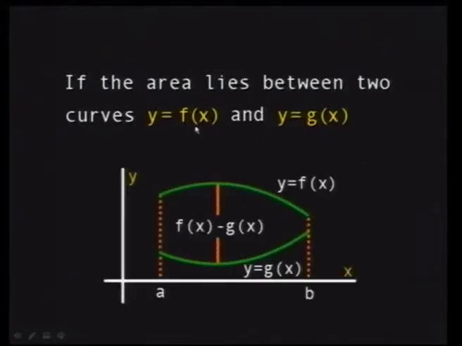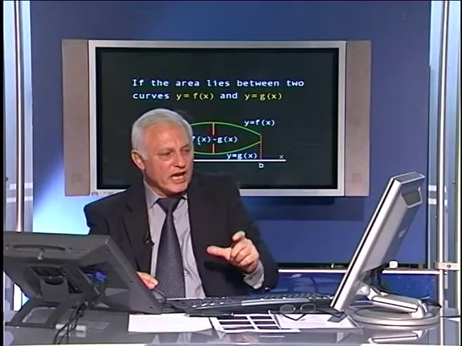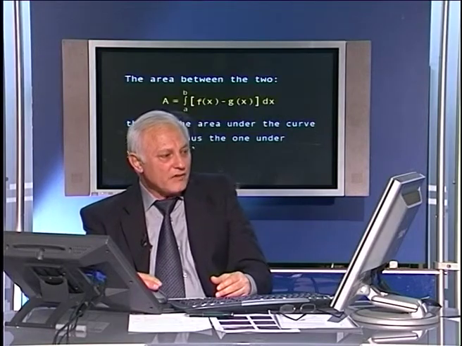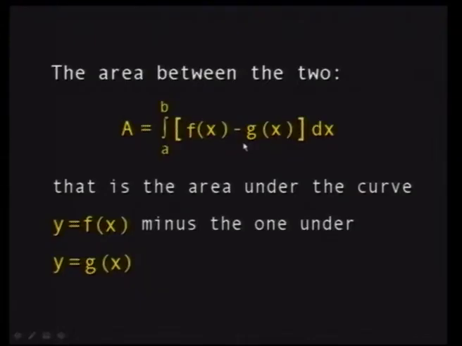Now if you have, for example, an area lying between two curves, you have here the curve y equals f of x, whereas here y equals g of x, and you wish to calculate the area in between. Of course, the Riemann integral tells you that you have to take the difference between both ordinates, between both y. So here f of x minus g of x, or you can say that the area between the two graphs is equal to the area under the first graph, f of x, minus the area under the second graph. So you integrate f of x minus g of x, and you carry out the integral. This represents the area between the two graphs.